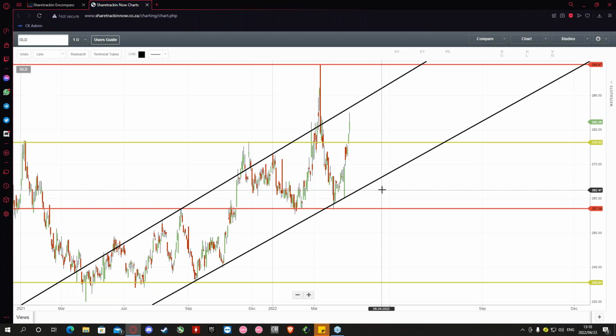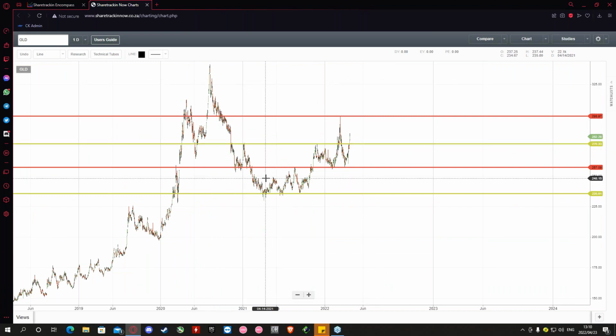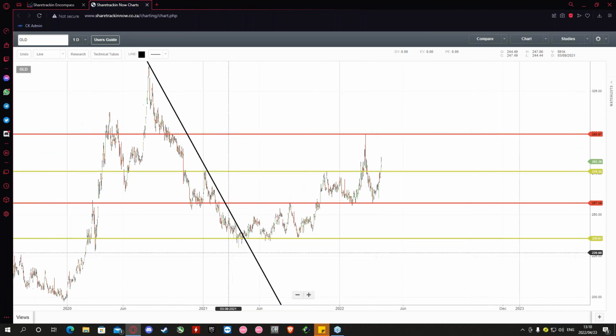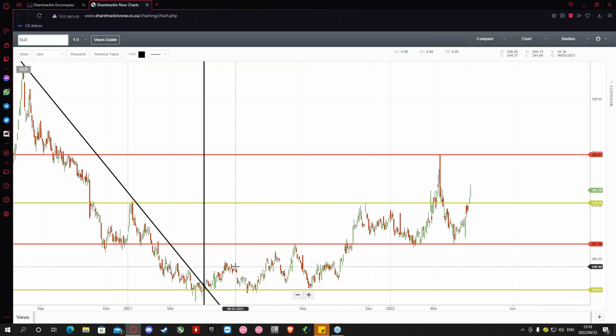Now, a good example of that, if we quickly remove these two, if we take the historical data over here, if we take a line from this top point and we drag it down to this point over here, okay, we'll see that we've got a few bounce points. We've got 1, 2, 3 bounce points. There's a fourth one. And then if we go to this date here, we'll see that that would have been a breakthrough. Okay, so meaning that it's ending this trend.